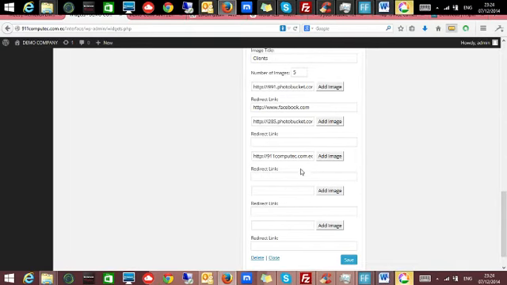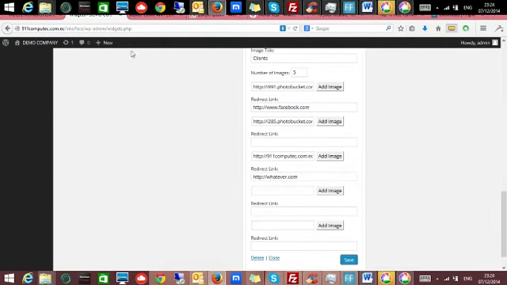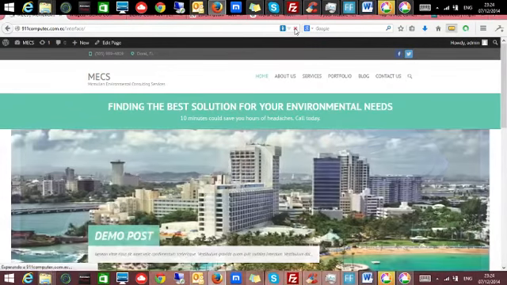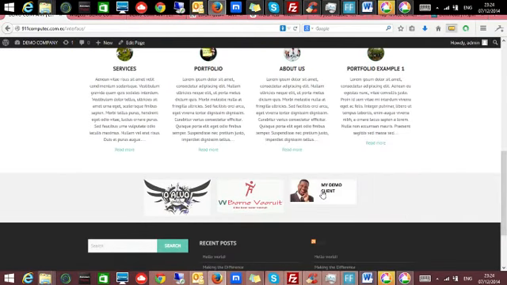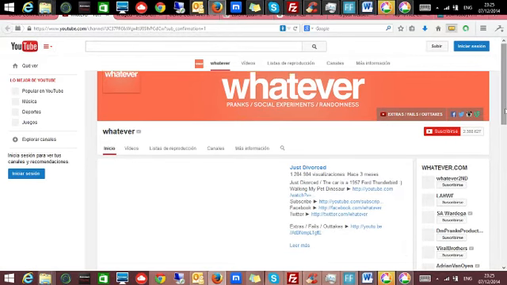Right, after inserting to post, we want to put the link of where this client is. We haven't created one, so we'll just put whatever, you know. And then we save it. All right, so now I'm gonna refresh the page, and we're going to see the new demo client here. Okay, and if we hover over it, we'll see this is whatever.com. If we click on it, it will take us to whatever.com, whatever that is.